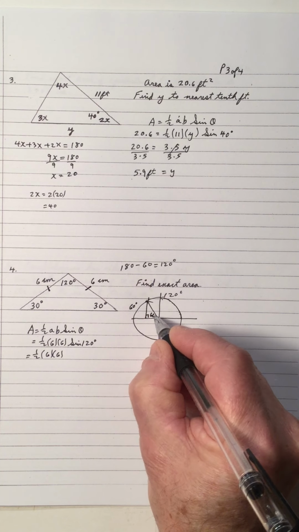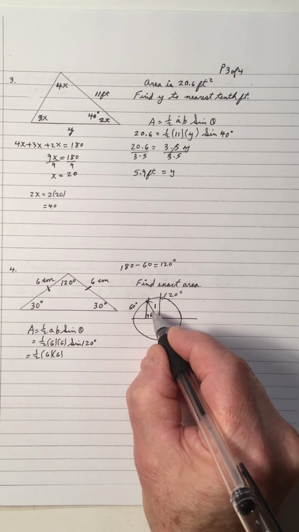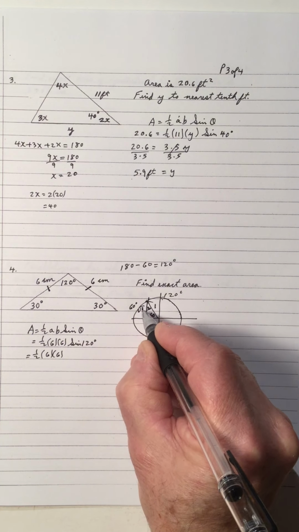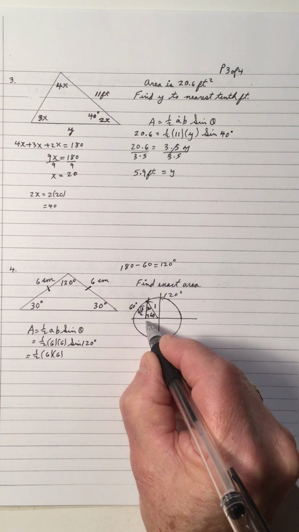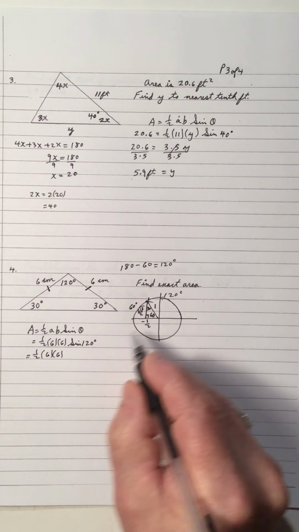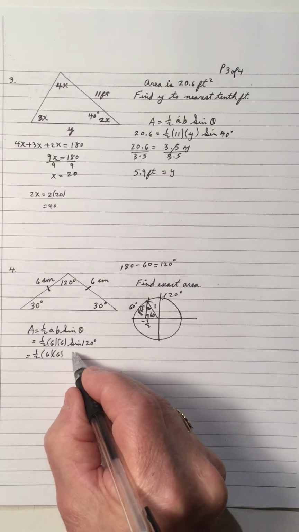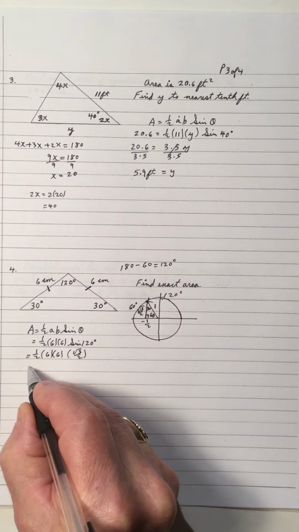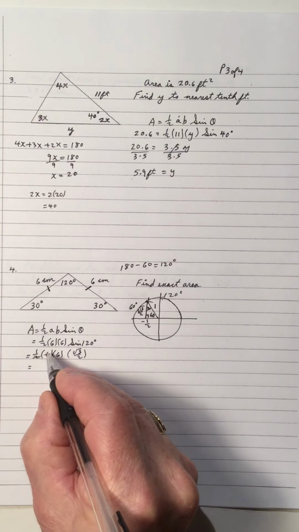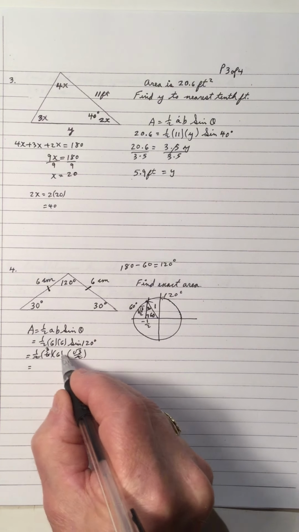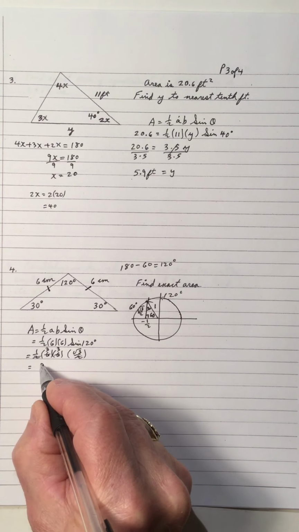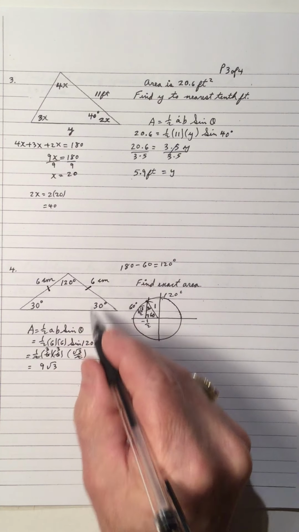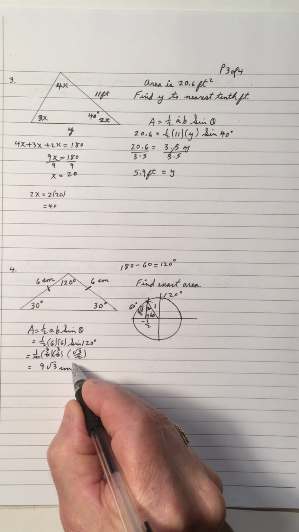That means the central angle is 60. So we got a 1, 60. This is a 30. So opposite to 60 is root 3 over 2. Opposite to 30 is a half, but it's negative. And the sine is the y, so it's root 3 over 2. So 2 into 6 goes 3. 2 into 6 goes 3. So we got 9 root 3. And again, that's centimeters, so the area is in square centimeters.